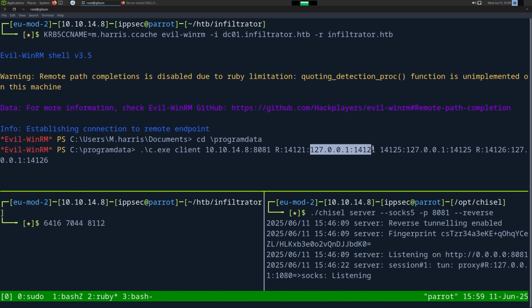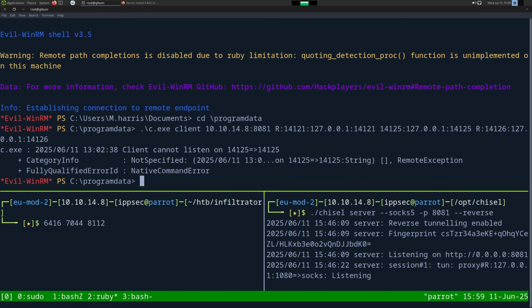So on my box here, we're going to listen on all IP addresses on port 14121. That's right here. So really, this rule looks like this, but we don't write them this way that often, right? But what it's doing is listening on all IPs on 14121, sending it through Chisel. It's coming out the client's end because it's a reverse, and then hitting this, right? So our server is just going to be a complete proxy to this 14121. And I'm also going to, no, that should be fine. Let's just send all these.